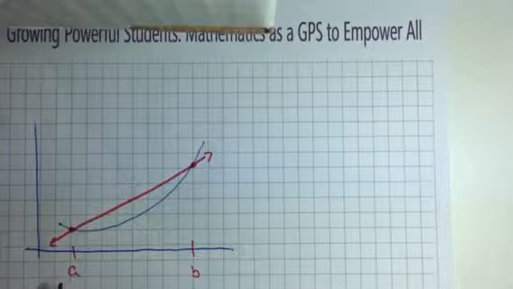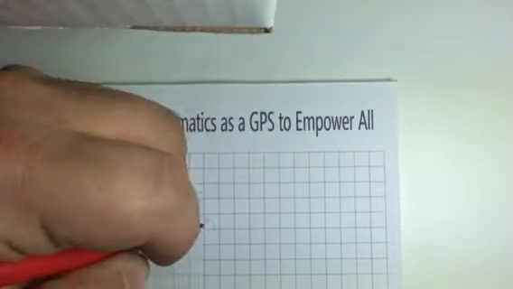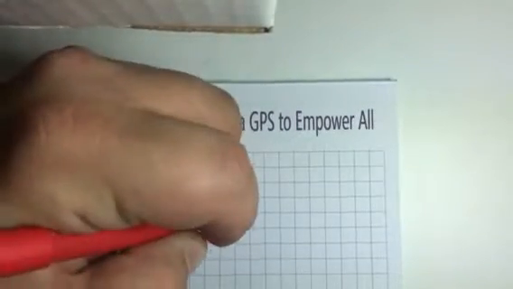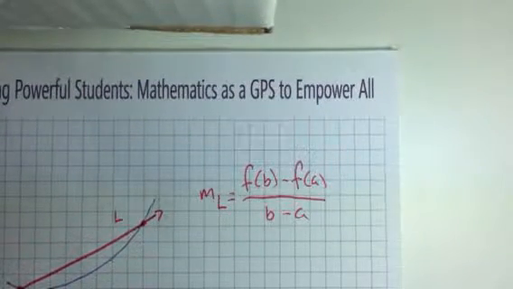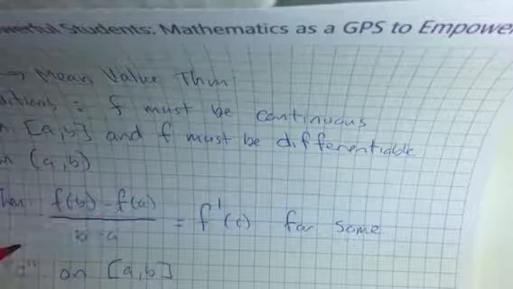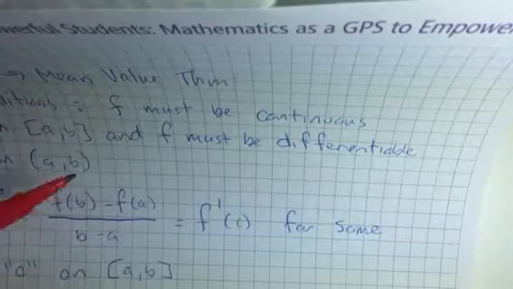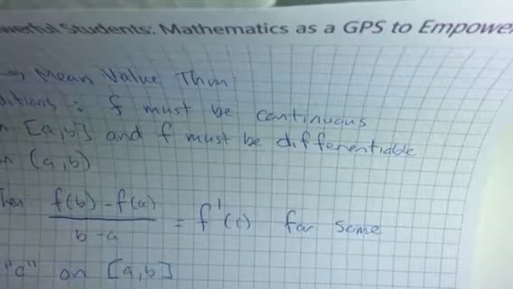In fact, if I wanted to find the slope of that line, maybe we'll call this line L, and I want the slope of this line L, well, we would take f of b minus f of a and divide that by b minus a. That should look familiar from our original statement of the mean value theorem. There it is, f of b minus f of a divided by b minus a. So that is the left-hand side of the equation that accompanies this theorem, which states the slope of the secant line between two points.